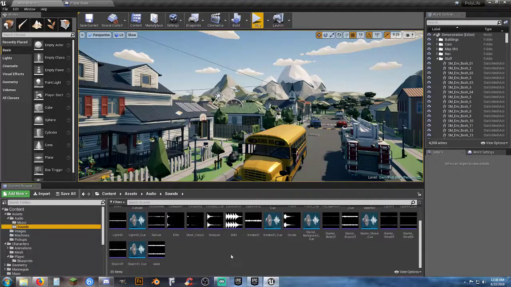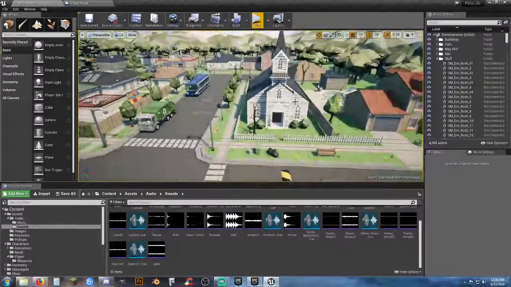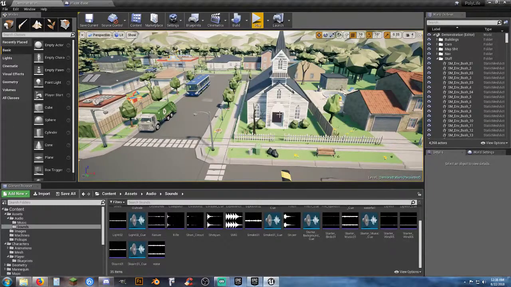Because when you're trying to set up an ambient situation, one of the things I'm going to do, and I need to find the sounds for it and dig them up, is set up a sound cue at the church. I would say a good sound cue with the sound attenuation set to where if you're within a certain range, you're going to hear the church bells chime at a certain interval. Might make it where it chimes a bell once per hour or whatever. So that's a good thing.